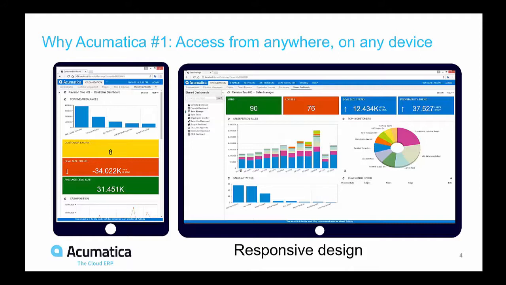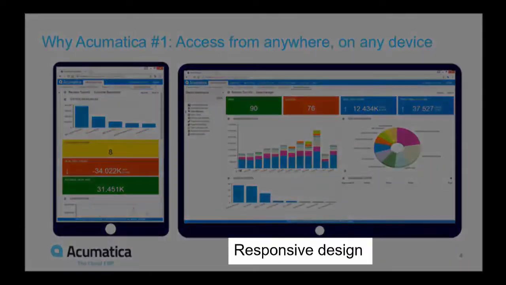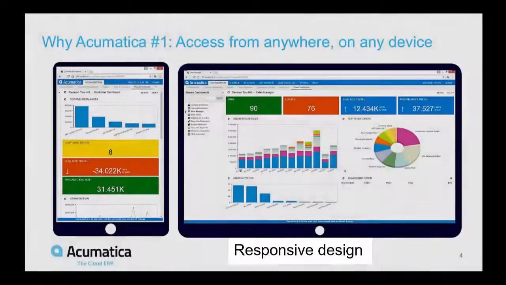Acumatica was designed with tools and technology that allowed it to be what we call responsive design. And responsive design means that the core of the application is written with this technology embedded, so that as you move from one device size to another, and now that we have smartphones where 10 years ago we didn't have smartphones, this application will look and feel the same on any size device. And as you reduce the size of the platform that it's being run on, a smartphone versus a tablet versus a PC, the screens will automatically, responsively change their design.